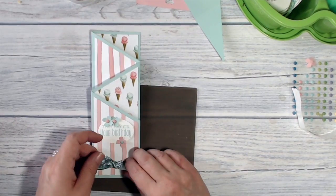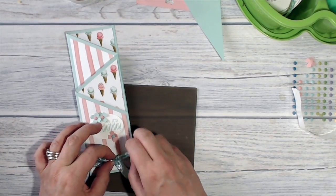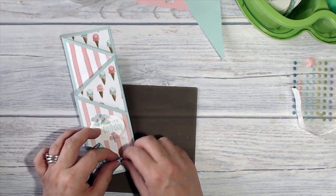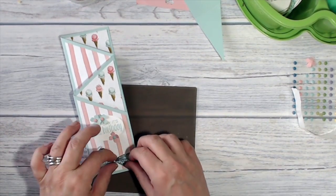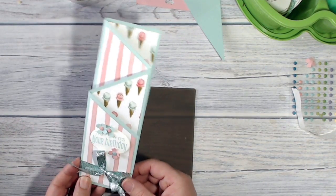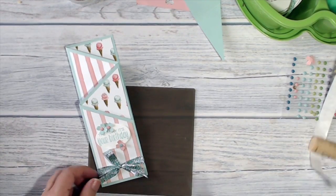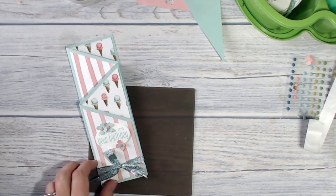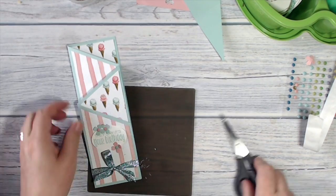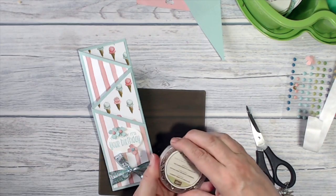Yes. Bow tying expert. Not. So that now will be a belly band, and I don't want to tie it too tight because I want people to be able to slide it on and off and not spoil the bow. So I'm just going to trim my edges, just chopsticks down, a bit of glitter everywhere.